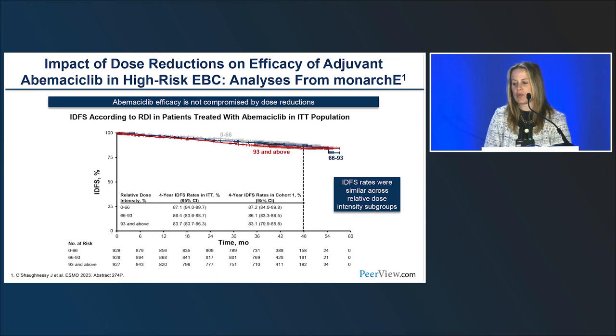So I think, you know, we now have a little bit of data to say, yes, people did have to reduce on trial. And in fact, when we look at people that had dose reductions, it didn't look like they did any worse than those who didn't. And we have to remember that this is a flat rate dosing. It's not weight-based, et cetera. And so some people really may be getting exposure to the drug that's different from somebody else. And so we need to make sure that it's tolerable for the individual patients.